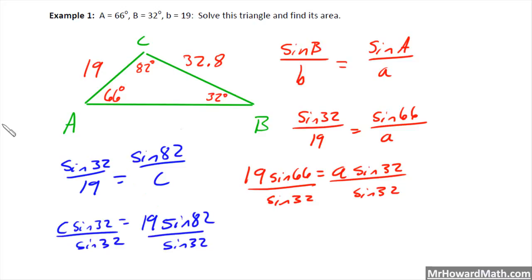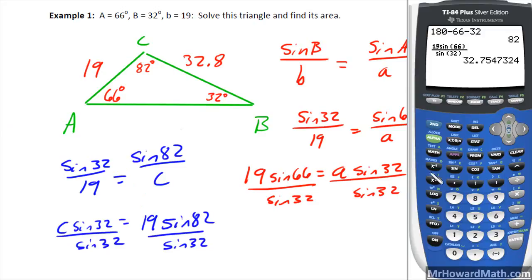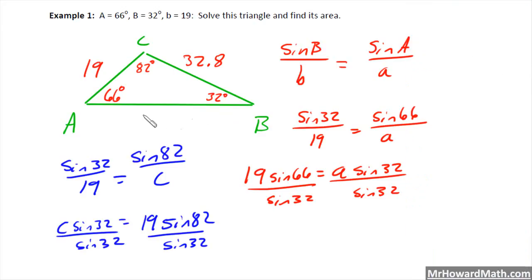And we have side C is equal to that. So I'm just going to copy this down since it's already set up with my fraction button, and I'll fill everything in. So sine 32 is on the bottom, 19's on the front there, and then I just need to change this angle to 82, and we get 35.5 for side C. So the triangle is now solved, and now last thing we'll just find the area.